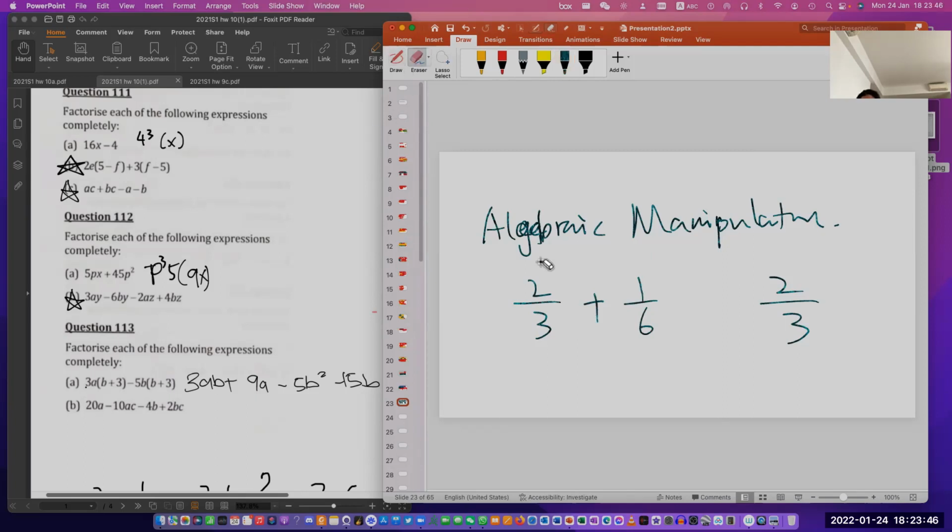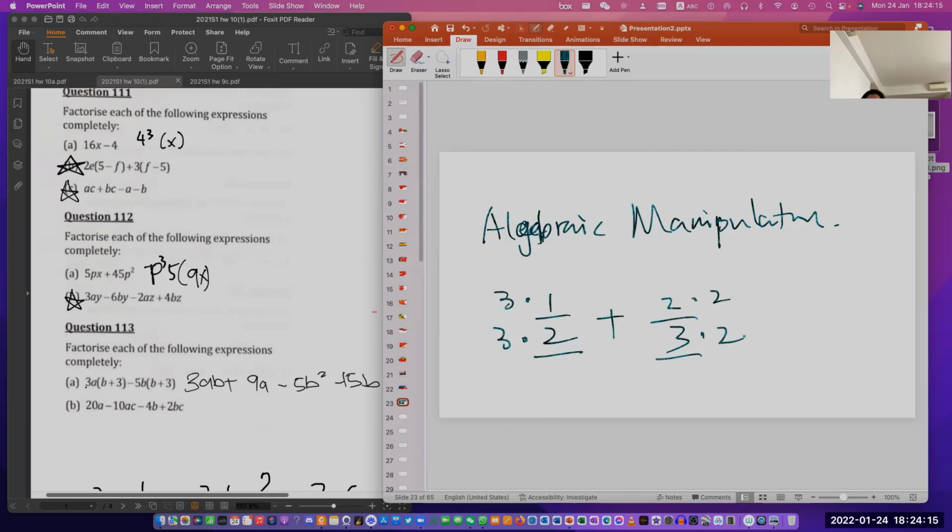Let me give you one example. This is the greatest example I always like to give. Probably I can give you the simpler one. The value of this is half. The value of this is 2/3. How do you do this question? You do this question by making the denominator the same, right? So you do a 3 times here, and a 3 times here, and you do a 2 times here, and a 2 times here. So what you have done for the first term and the second term is you transform these two into the same denominator.